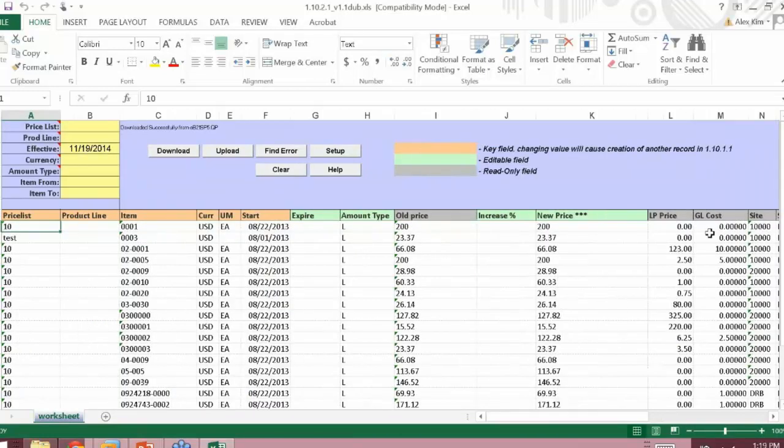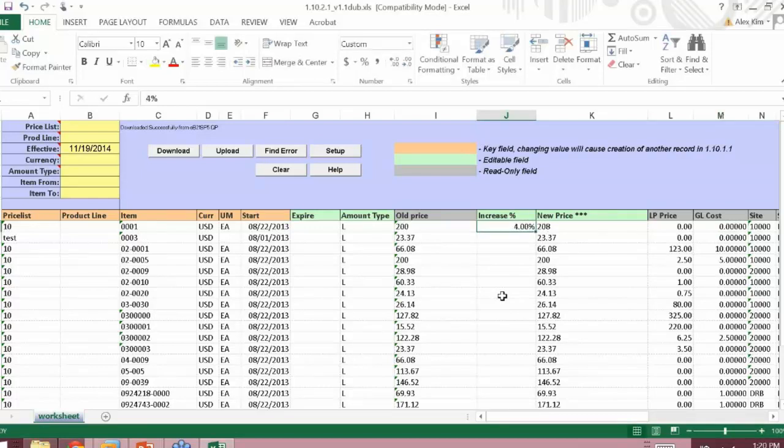Again, there's a price, there's a cost, there's a GL cost here as well. So if I need to re-sort and then make changes only to certain parts, I can do that. I can remove all the parts that I don't need to make changes to, and only leave the parts that I need to change in the system. And similarly, we have the increase percentage, right?